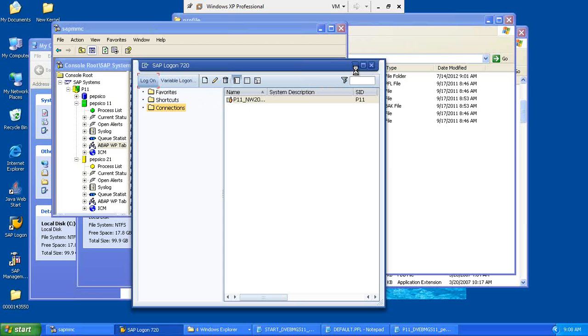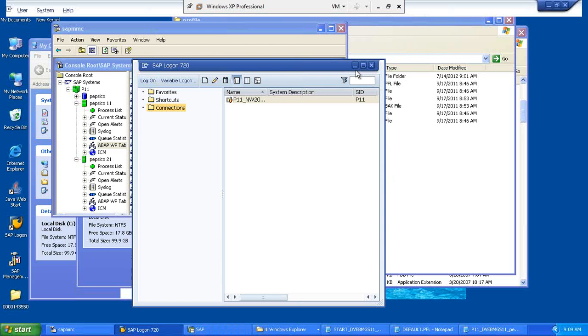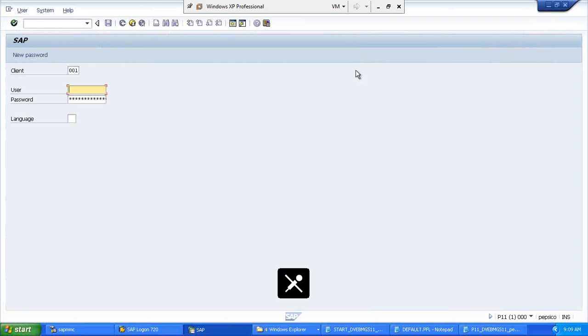That means automatically, now the central instance, I will log in now. Yes, see here, I am logging into my instance.